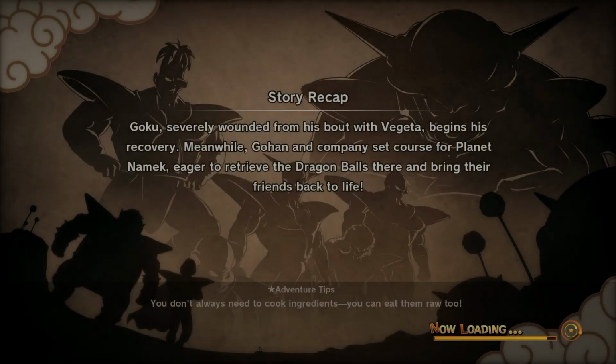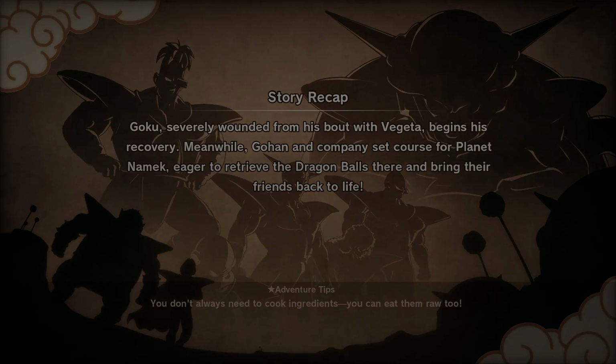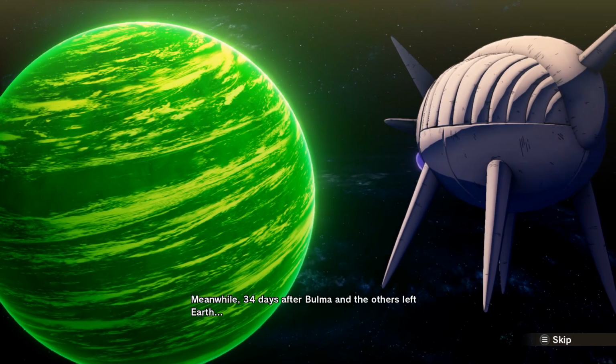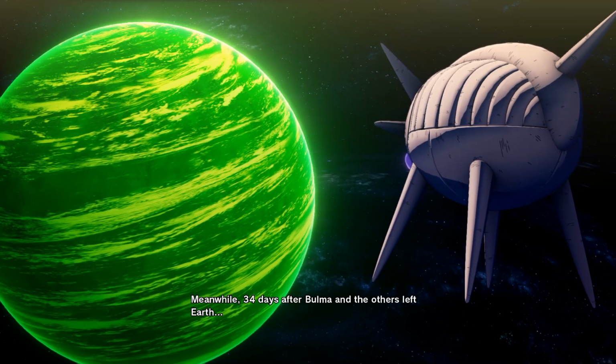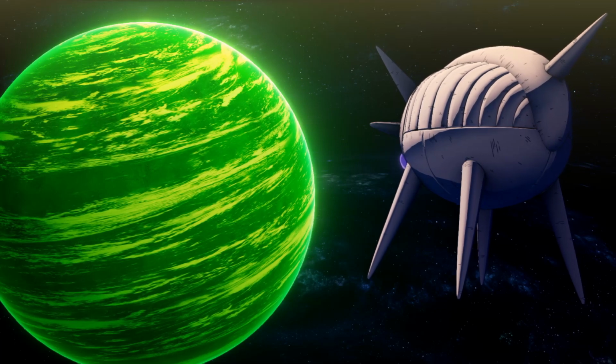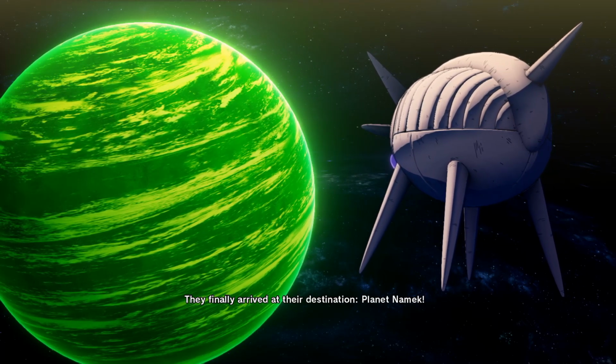And we know that Vegeta's experience did not go down very well. If any of you guys have seen the show. Meanwhile, 34 days after Bulma and the others left Earth, they finally arrived at their destination, Planet Namek.